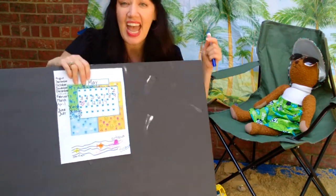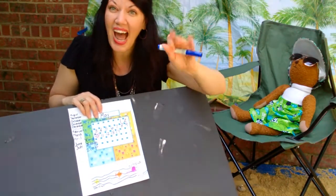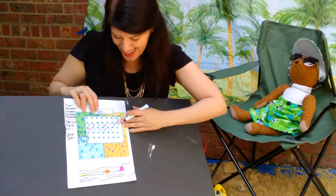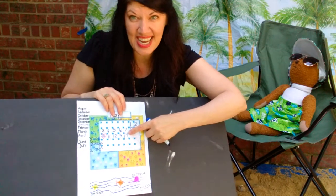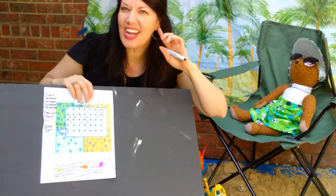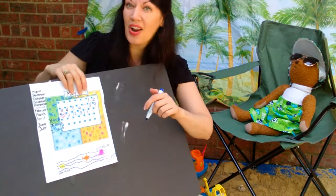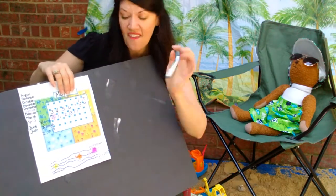Yesterday was Thursday, and Thursday is finished. Today is Friday. We have had 1, 2, 3, 4, 5 — five great days of learning this week. We need the number that comes after 14. I'm gonna say 14 again, and I hear the word that kind of sounds like 4. When I say 14, that helps me know that the number that comes after 14 is 15.